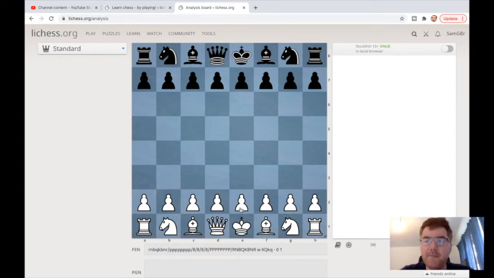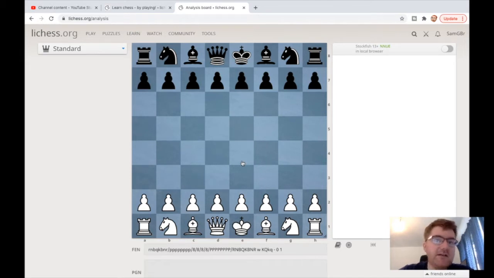White gets to go first, so can play a move first. Generally we consider that white has a slight advantage because they can play first. And the idea of this game is to capture the king. So get in a situation where the other opponent can't do anything apart from give up their king. That's the key aim of the game.